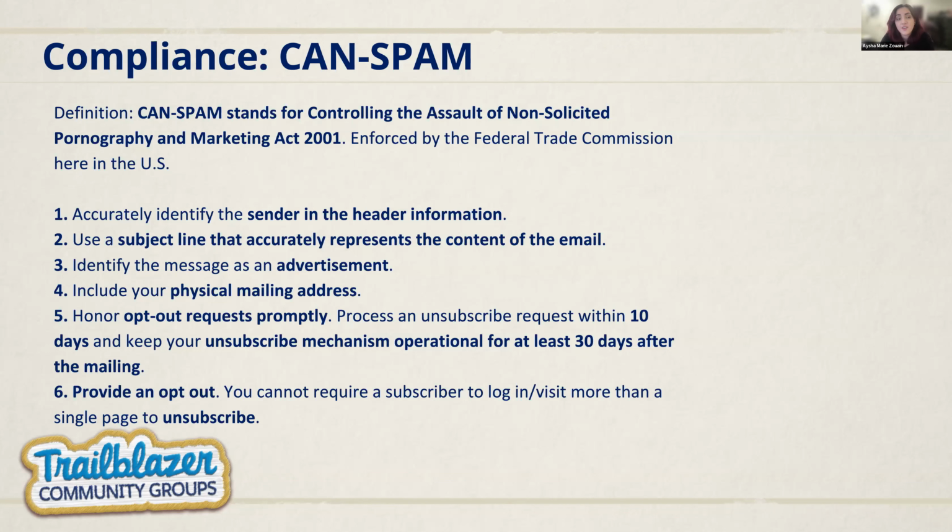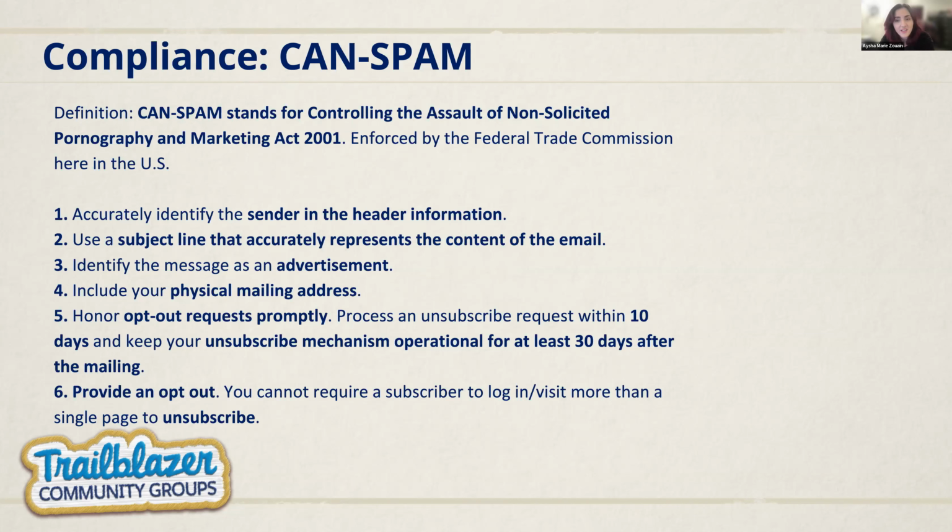for the first one, you have to accurately identify the sender and the header information. I will wait to the end to show that piece. Use a subject line that accurately represents the content of the email. Identify the message as an advertisement. As we were talking about earlier, it's either a commercial or transactional send, so commercial would fall under advertisement. You always have to also include your physical mailing address.